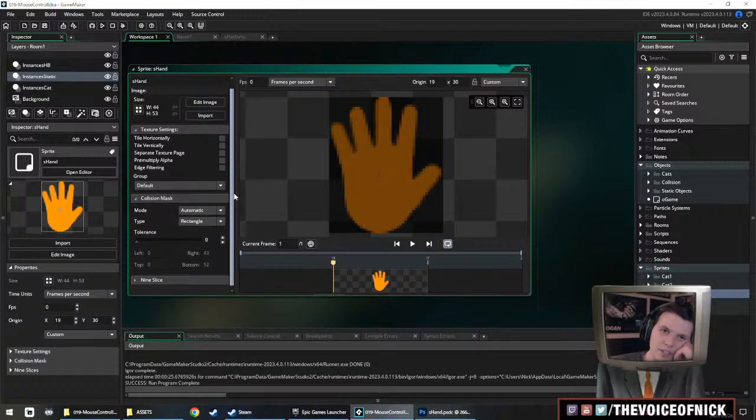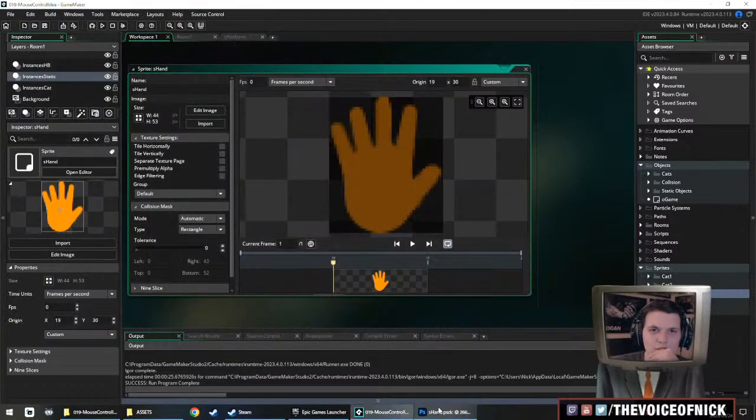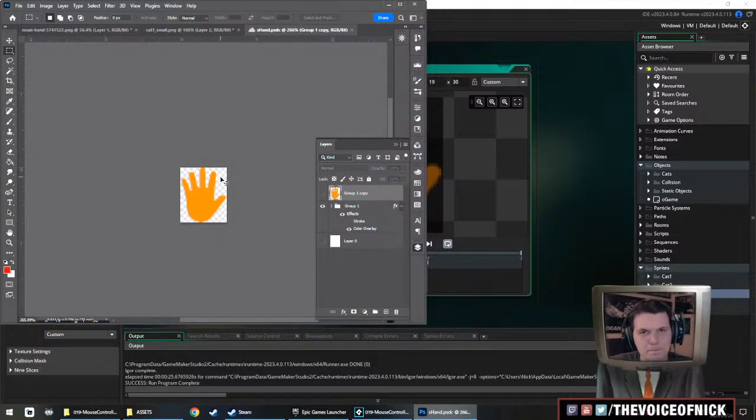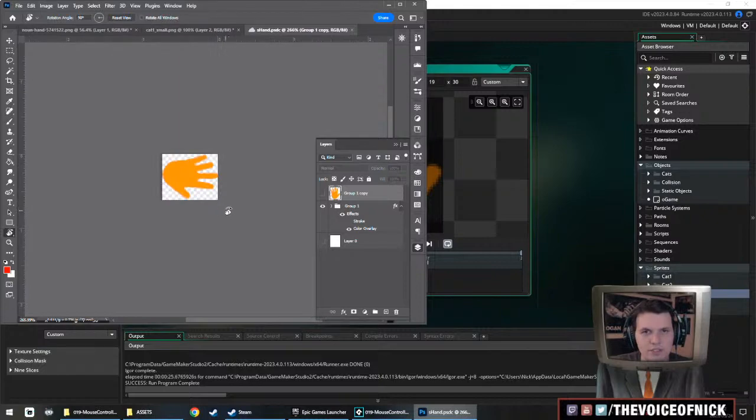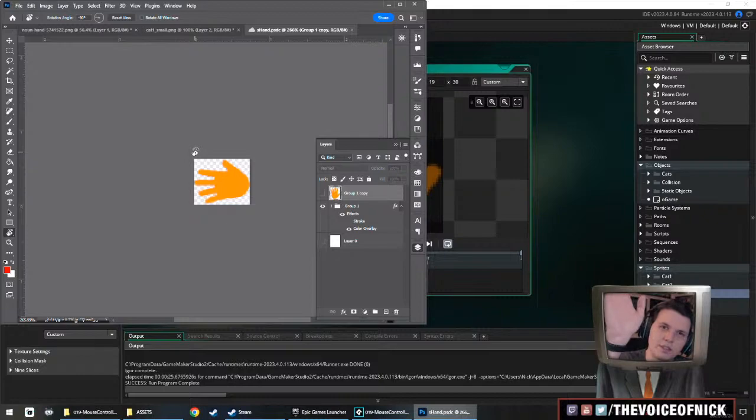Maybe we can't do it in here, but we could do it in Photoshop. Basically, we would want to do this. That doesn't really make sense, though.